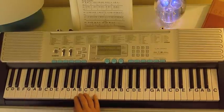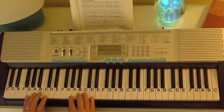Okay, I'm going to play that far with a single bass note. A single note in the bass.